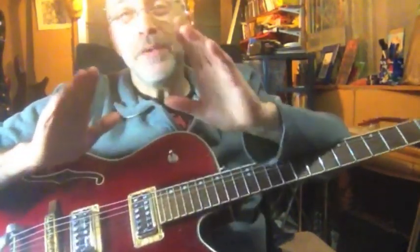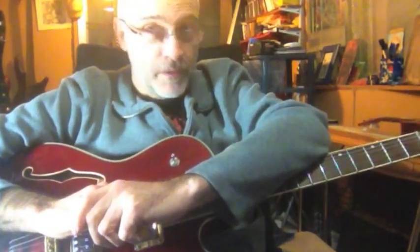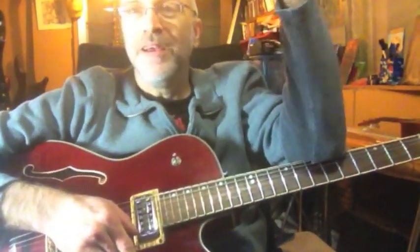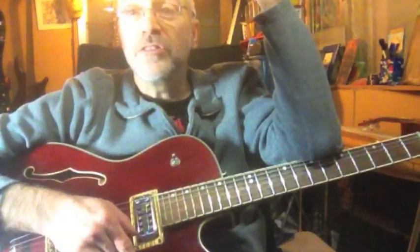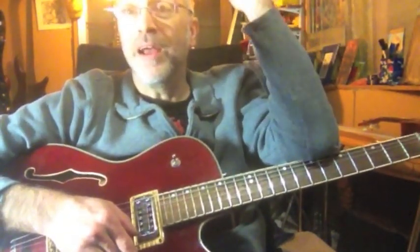And I think this might be pretty much the last real instructional installment of the series I'm doing about the song Memphis. And today we're going to tackle the solo. Now the solo is wonderful. Before I ever actually knew the name of the song, I always used to hear this solo, and it's just so memorable. It's so simple and so memorable, and it always stuck in my head.